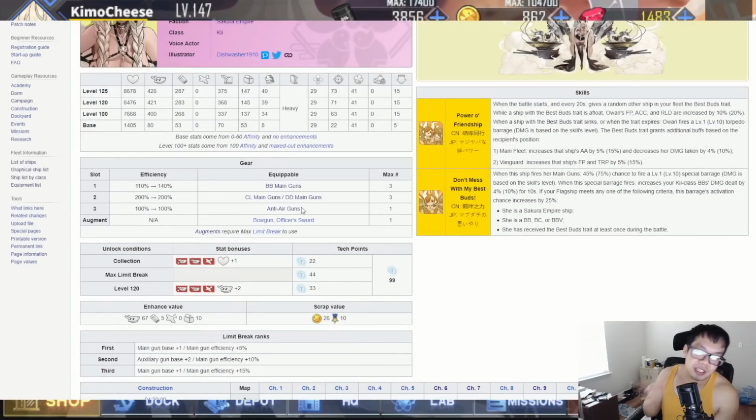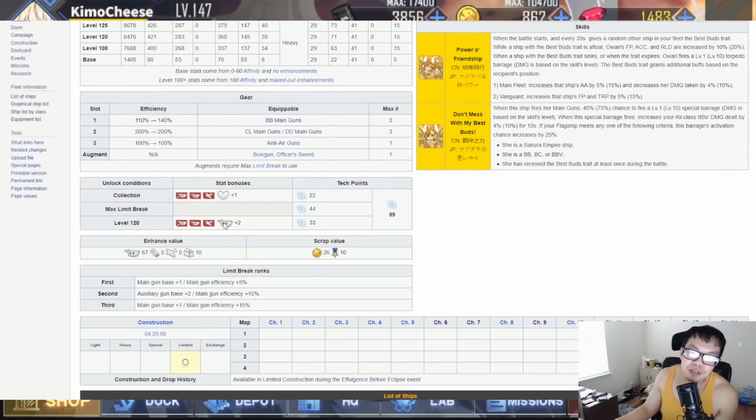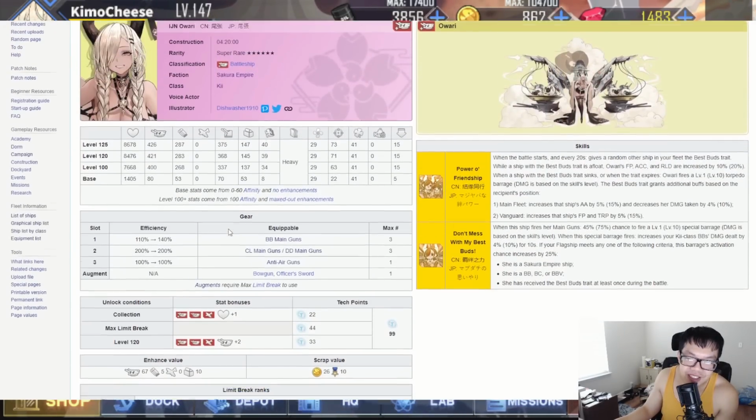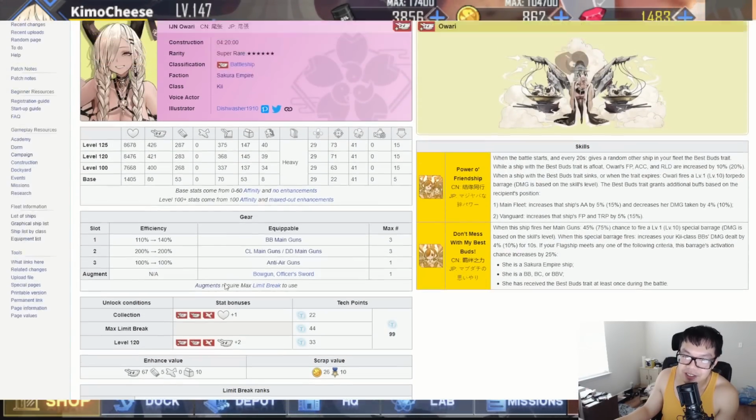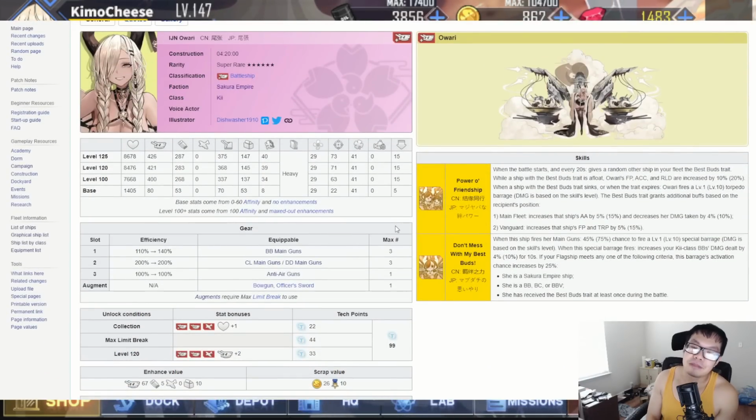Now gun efficiency, also very normal. 140 on BB guns, 200 on CL guns, and 100% on the anti-air. Also very normal. Now 120 +2 firepower, absolutely amazing from this ship by all means. If you guys don't like her for whatever reason, still gonna level her up because that +2 firepower is very, very nice. Now her skills, power of friendship.